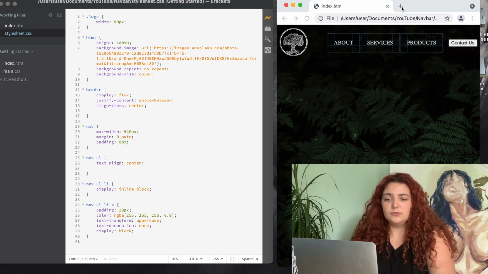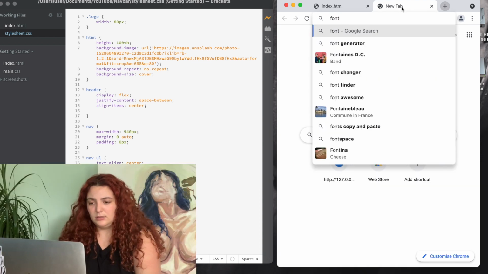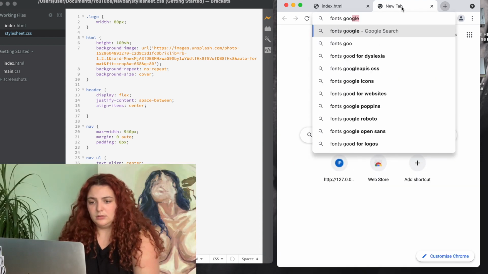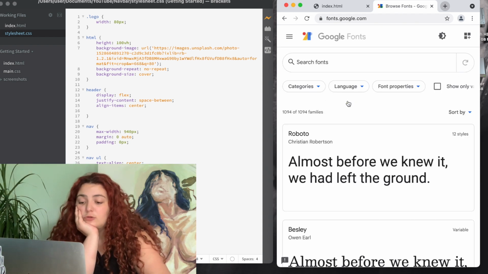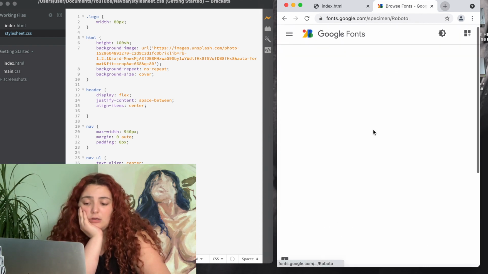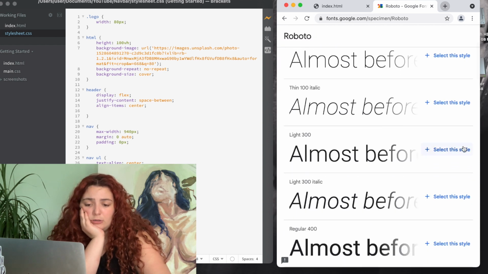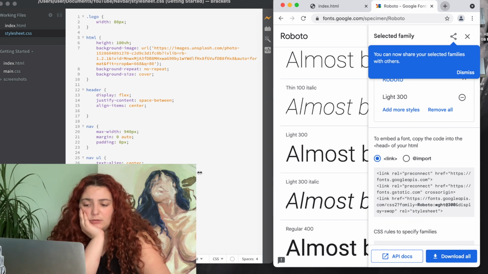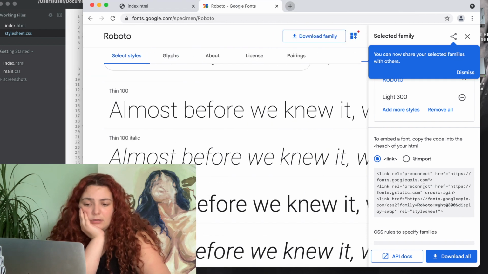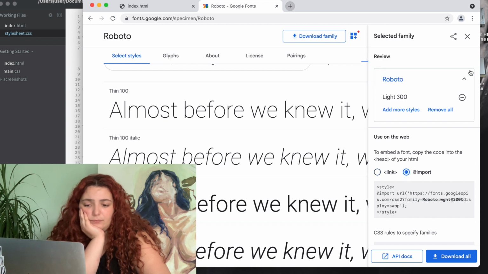Let's head to Google Fonts and download some fonts from Google to use for our navigation. I usually use Roboto. Let's select this font type. When you select the font that you like, go to import and just select this part.